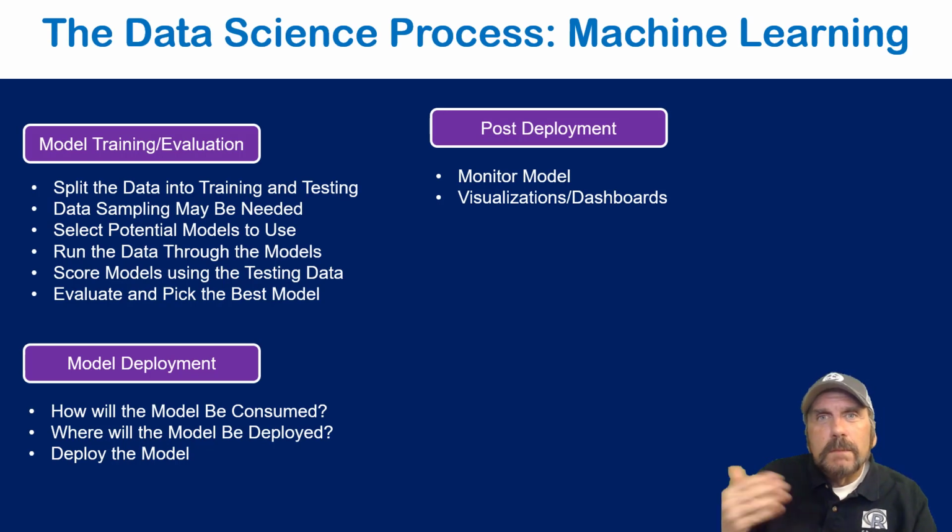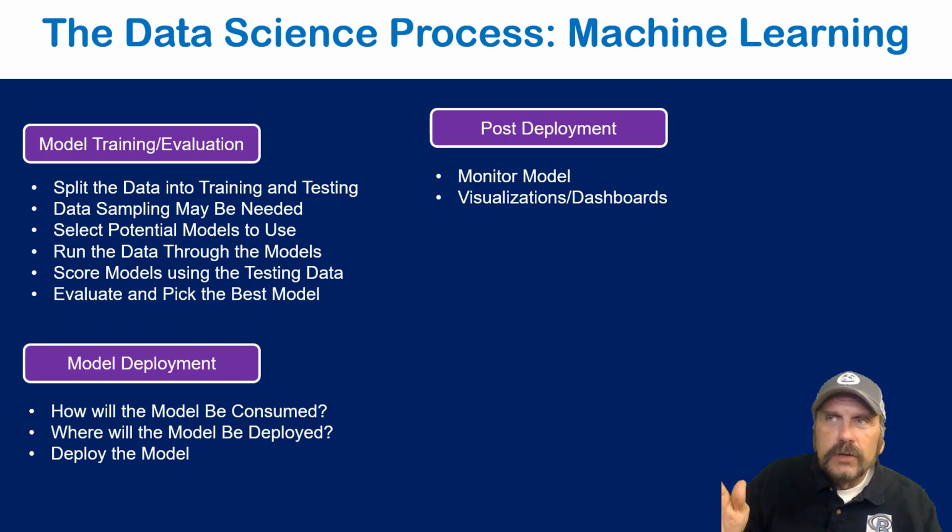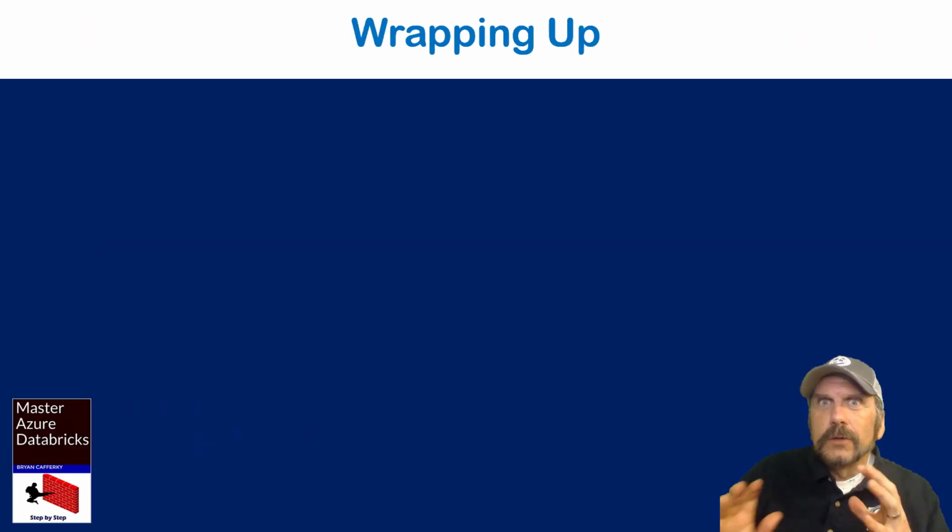And part of that, you want to monitor the model. How's it doing? You're going to have potentially dashboards and visualizations. But you've got to keep doing that, because otherwise the model will start to get old, and it will start to get out of sync with what's really happening in the real world, and your results can be really bad. After a while, it's predicting terribly, and it's not doing what you need it to do. So that's your post-deployment.